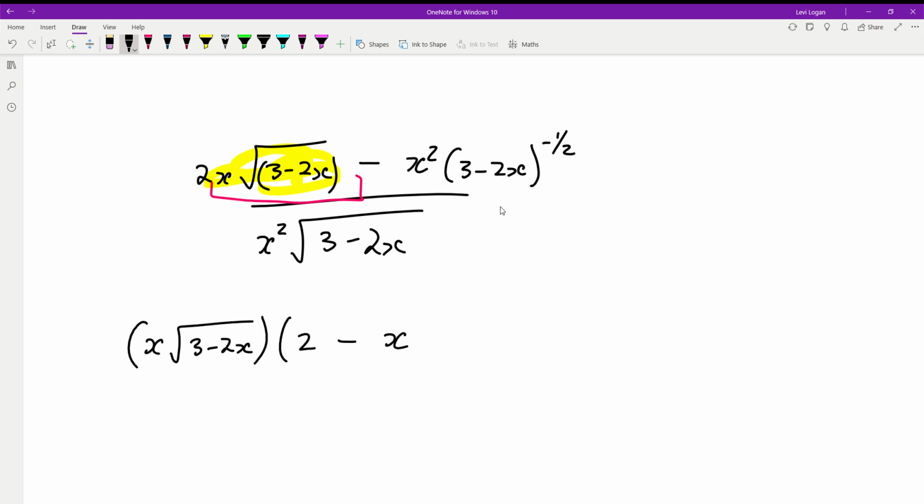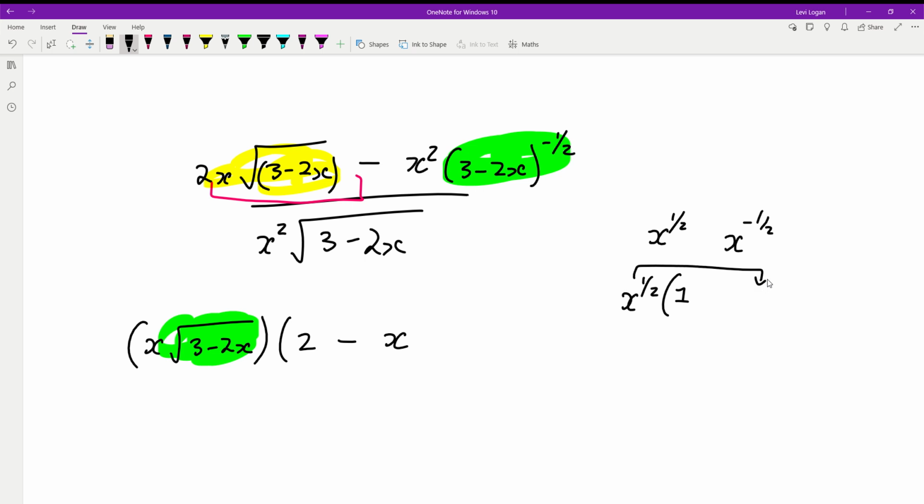But if we think about this, if we're taking out one of these from this, what happens to the power? Let's think about this carefully. If you have, let's just say, x to the negative a half, and we have x to the positive a half. If you took out x to the positive a half, you'll have 1. But what would you have here? Well, if you multiply this with something here, let's say y, there has to be that result there. So in other words, we have x to the power of a half times by y gives you x to the power of negative a half.